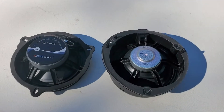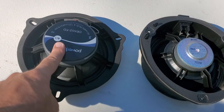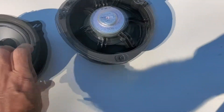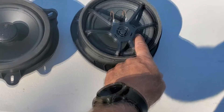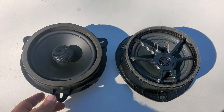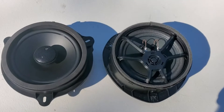Here's a view comparing the speakers. This is the stock speaker — it's got a small magnet compared to the larger one that comes with the PowerBase. The stock speaker is much lighter for sure and has kind of the old-style paper cone, which is pretty typical. Although you would have thought with a B&O system it might have a higher quality speaker component, but really that's not the case.